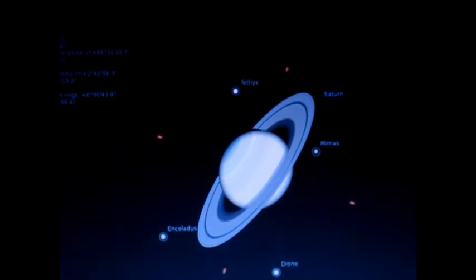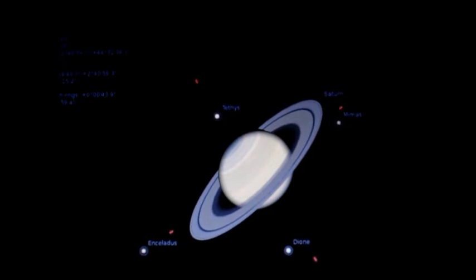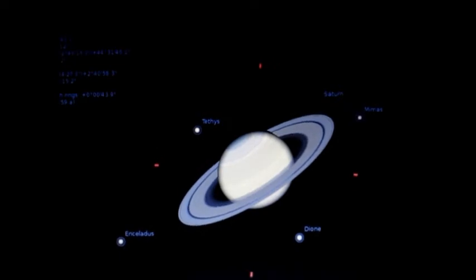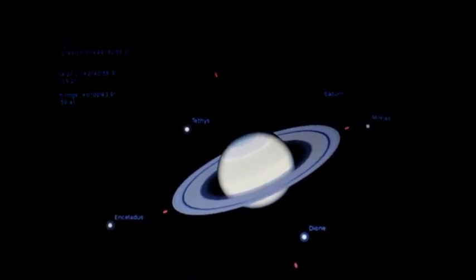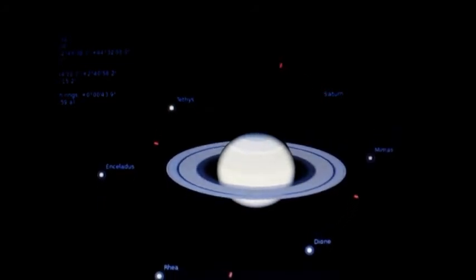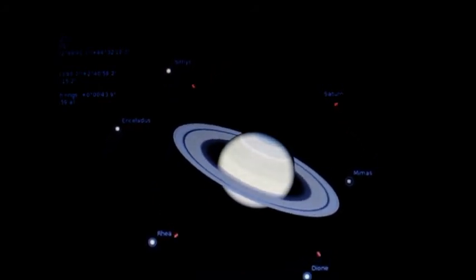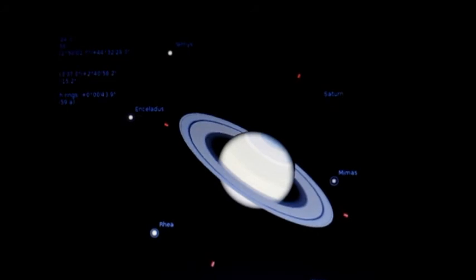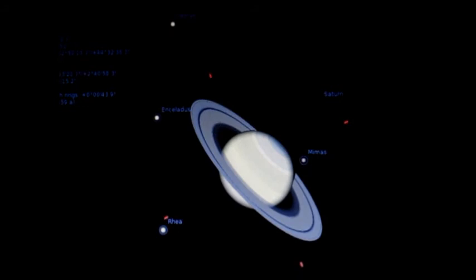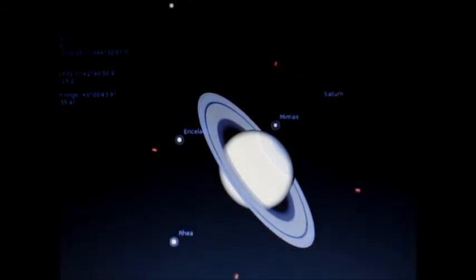Some general notes. April 25th, we have a full moon. This one's also known as a seed moon or pink moon. Avoid observing or photographing deep sky objects during this time because the glare, of course, will pretty much wash out any finer details. And if you're going to do any observing of the moon, I recommend using a moon filter to cut down on the glare, because viewing the full moon through a telescope is pretty hard to do. It's very bright. A filter will cut down on that glare and also improve some contrast. And as I said before, unfortunately, it'll be interfering with the Lyrid meteor shower this year.